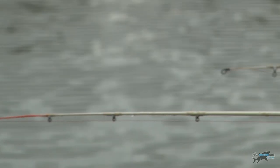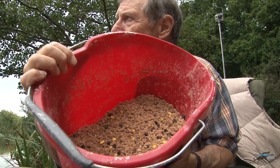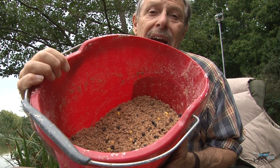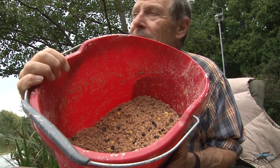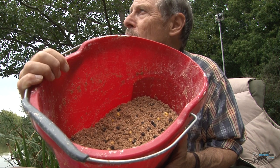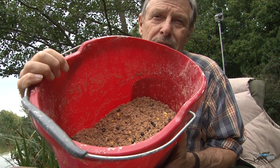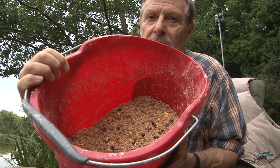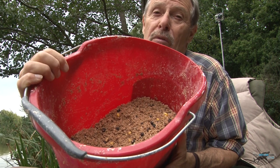I'm down here at one of the pegs on the main lake at Berryhill Fisheries. My quiver tips are out. I've got a mixture — you can see it — groundbait, nice bread, bit of everything, and some pellets. I've got drought pellets in there — 8mm, I think — some 4mm plain coarse pellets, some maggots, some sweet corn. So they've got a choice! Hopefully I'm going to see one of the quiver tips go round in a minute.